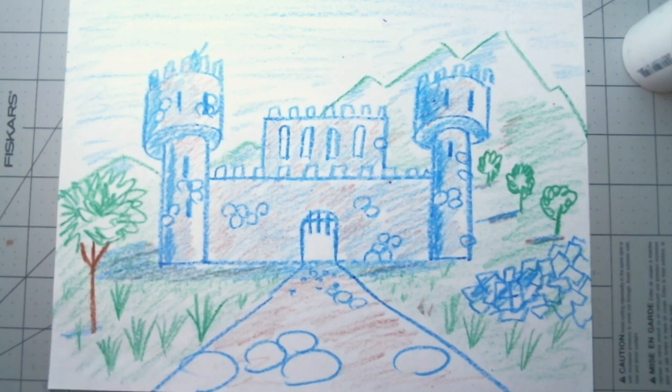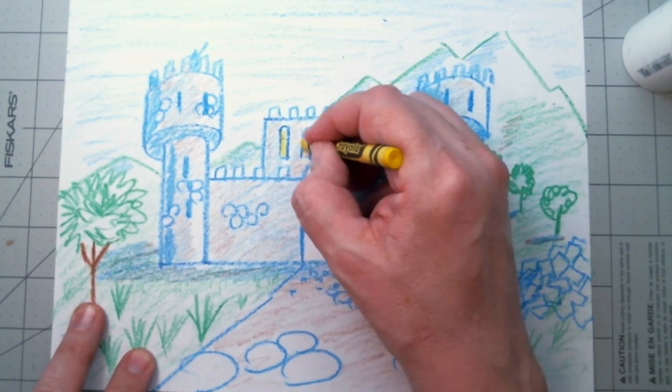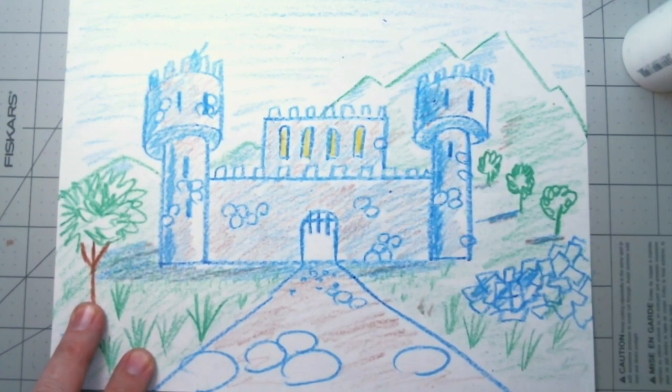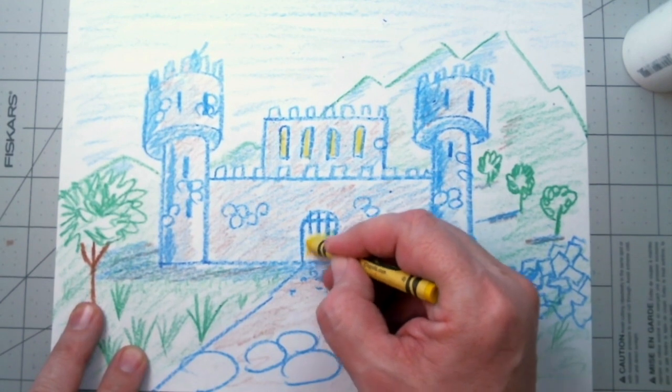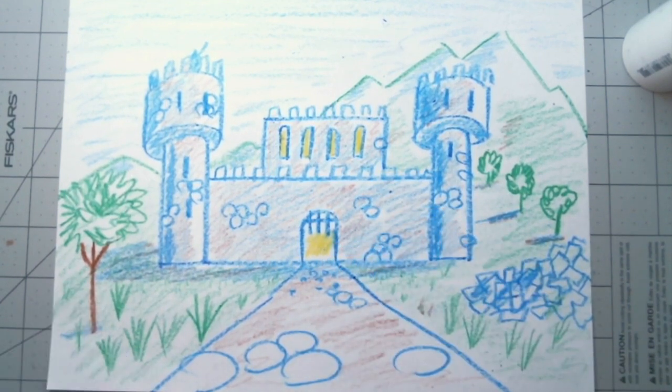That's looking really good. The last thing I want to do is put some yellow inside the windows so there's a fire going on. It's nice and inviting. We need to put some yellow inside here. And I believe that will do it for our castle.